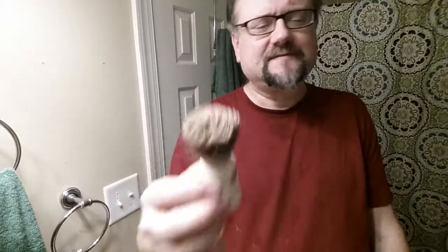And some people might use this type of brush, a scrubby one, to attack and to load up hard soaps. But I've had zero problem loading hard soaps with soft brushes. Ever. It's always not a problem. Now this one may do it a little quicker, maybe 20 seconds quicker, but to me that doesn't matter too much. So yeah, the handle does get a little slippery, but it's workable.